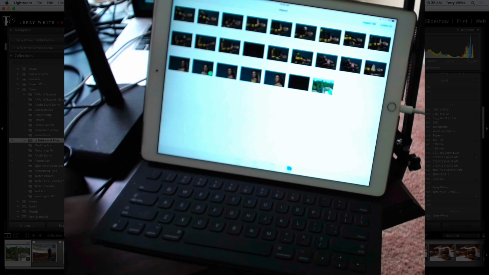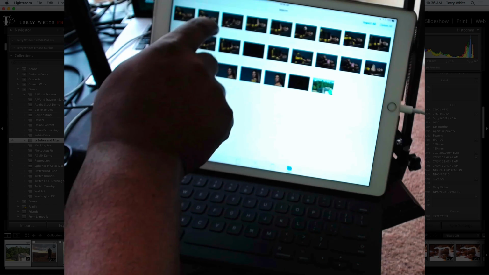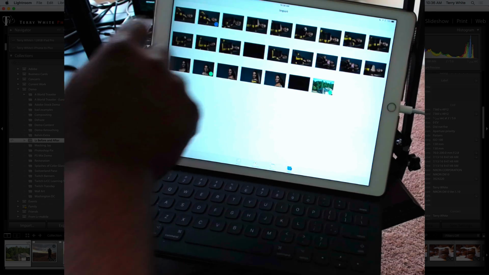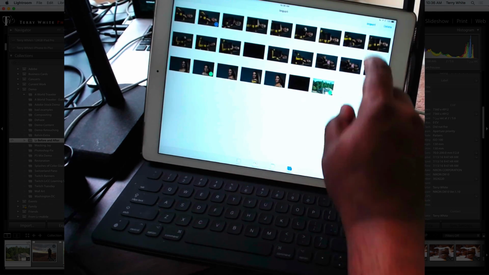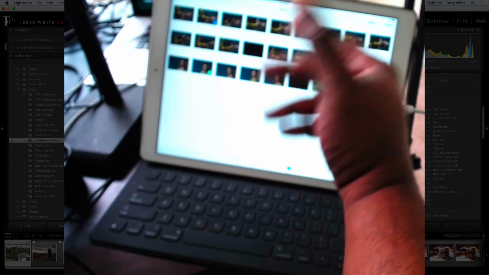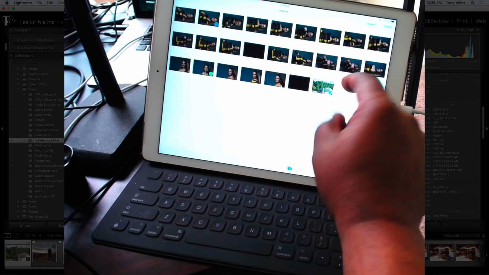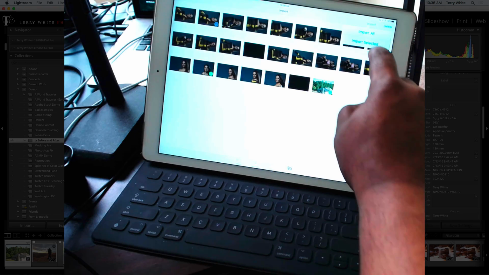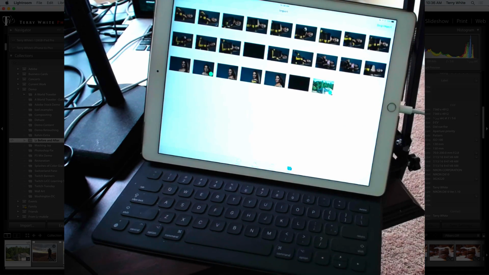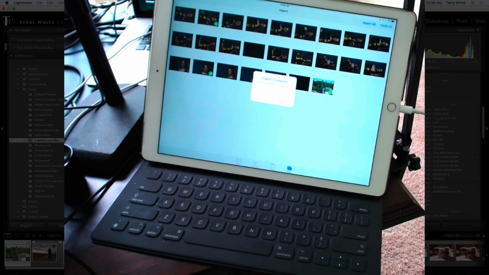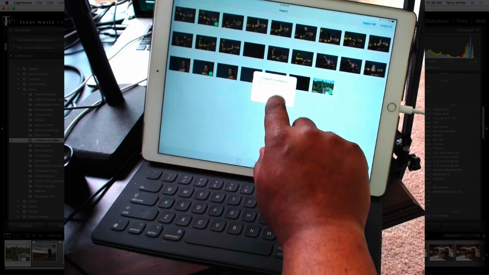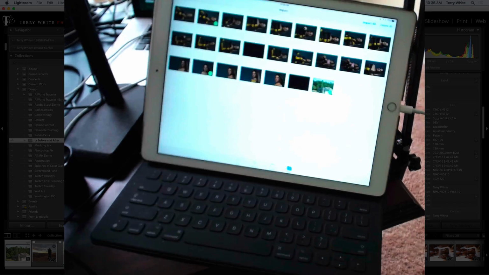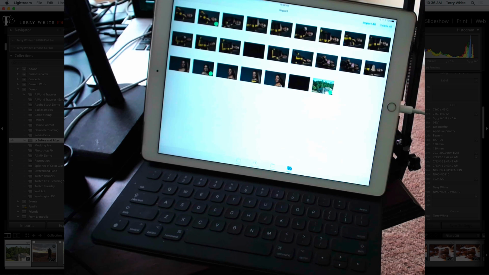Now, all of these are actual RAW files. I know it's hard to see them, but they are RAW files, and I'm just going to go ahead and tap on one here that I haven't brought in yet, and now I'm going to tap import. I could select them all. I could import as many as I want individually, but I'm just going to say import, and import selected. So that'll import that one image. Boom, it's done. It's already asking me, do I want to keep it on the card or delete it? So I'm going to go ahead and keep it on the card. And that's it. It's now imported in.